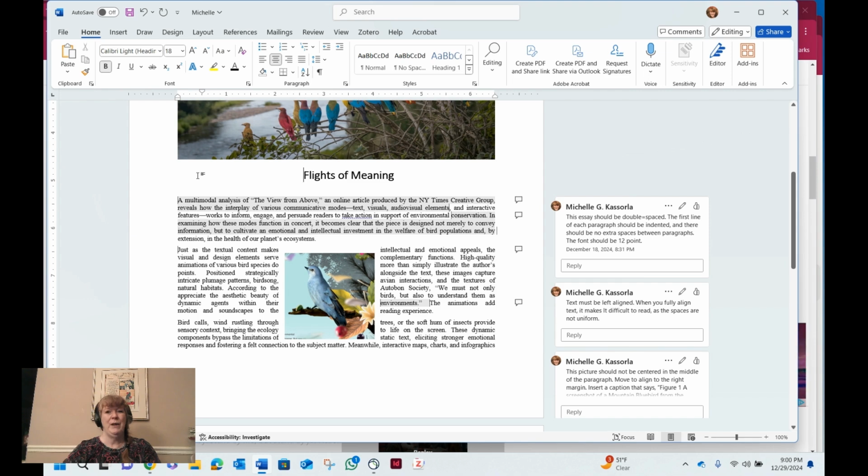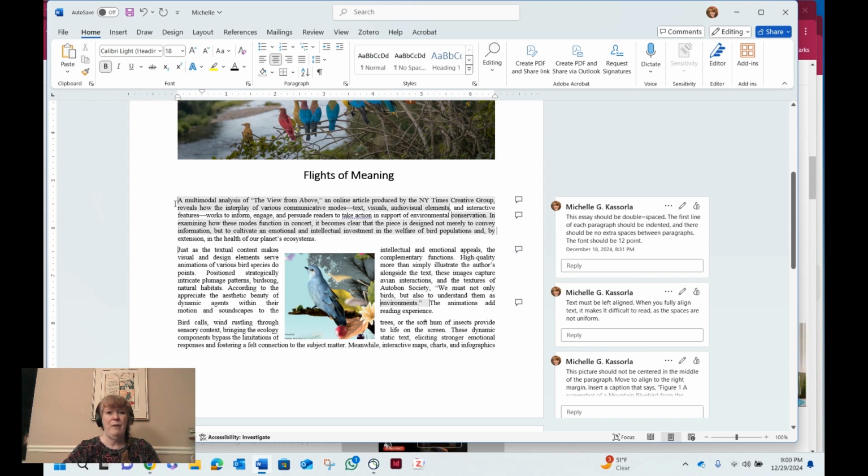Let me tell you what's wrong with it right away. So first of all, it's single spaced, as you can tell. Then look at the spacing here. See how the spacing is all messed up? That's because the person has aligned this with what's called full alignment so that it lines up on the right-hand side. It's really hard to read, especially if you have any type of learning disability, because all of the spaces are weird in order to make this happen. So I'm going to get rid of that, and I'm going to make sure there's no extra spaces between paragraphs and that the first line of each paragraph is indented.